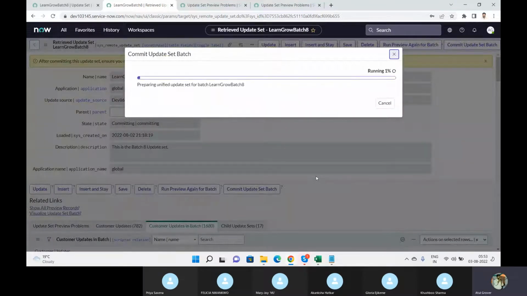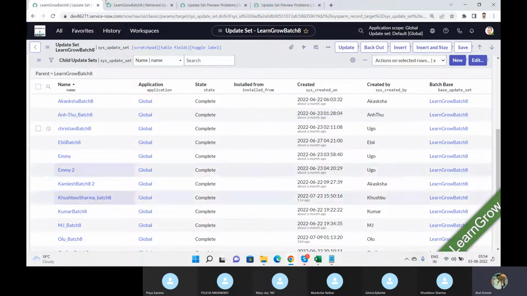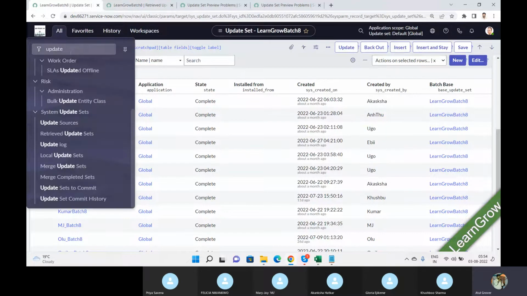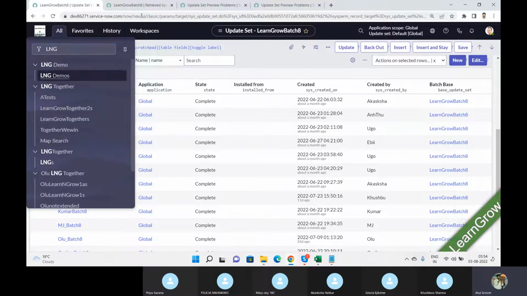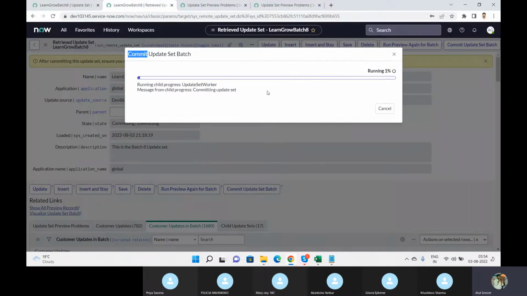Commit means now I start unboxing those boxes and putting the things in my living room, my kitchen, my bedroom, my kids' room, my balcony, my washroom, my door, everything. I'm doing it now, so it is doing the commit. And once the commit has been done, we are able to find the changes which we made in Atul's instance. So if I search for C LNG, these tables, which were created by you guys in my instance, will now be coming into the Khushbu instance.